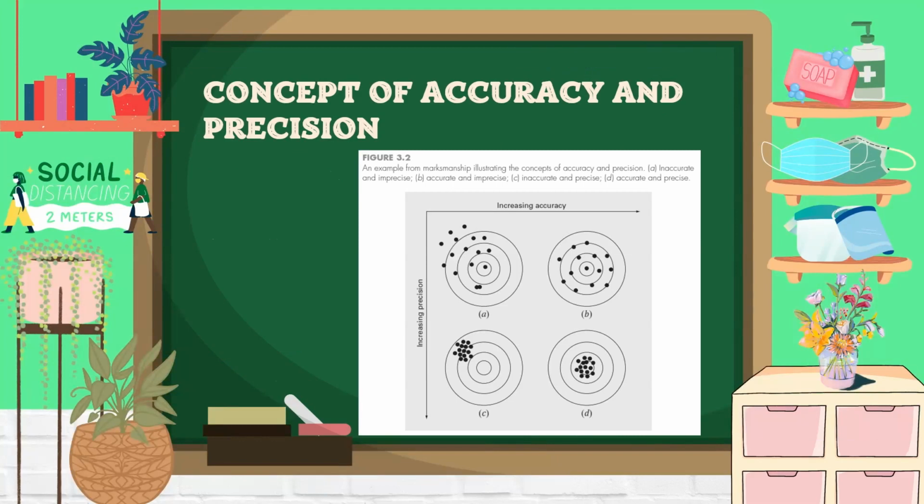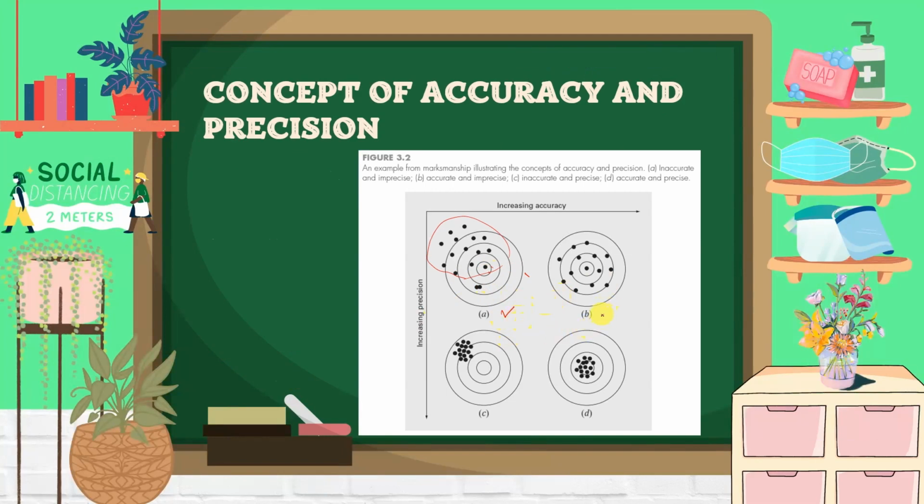What is the concept of accuracy and precision? Who among you plays target shooting or darts, wherein the center, the so-called bullseye, is the target, as we can see in this figure? The dots represent the data either measured or collected. The illustration in A is called inaccurate and imprecise because it is far from the target and the data are also far away from each other, or scattered all over.